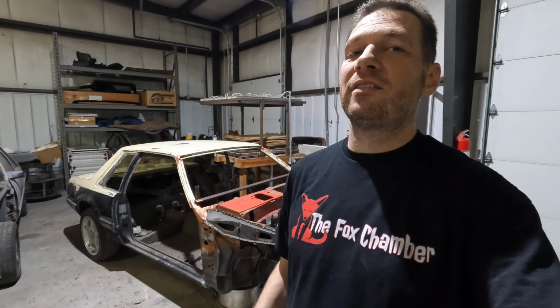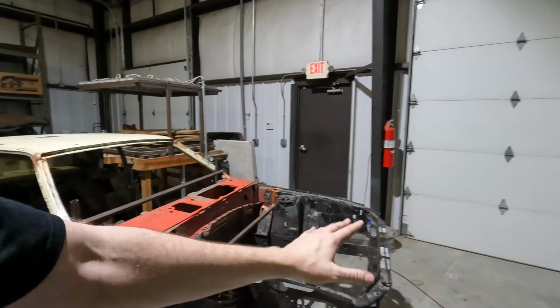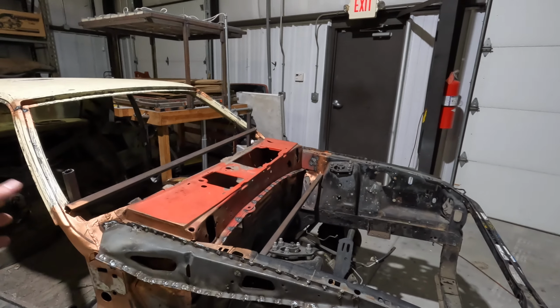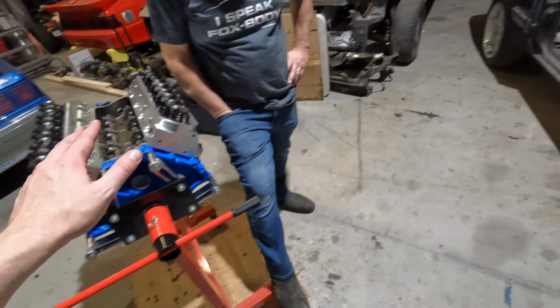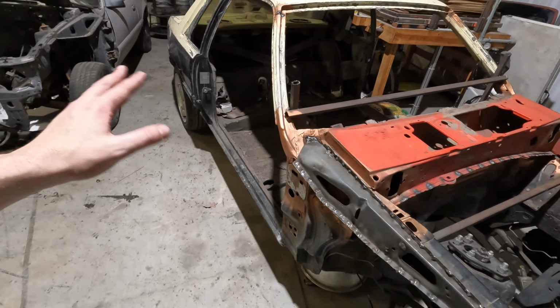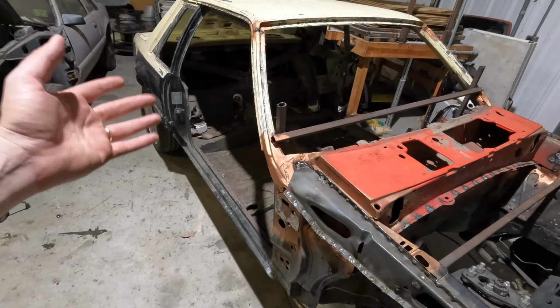Okay. No, those are some good points. So we kind of covered it all. You guys can tell which way I want to go, but let me know what you think. Would you rather see this more kind of redone closer to stock, just a little bit of changes off of stock? But obviously we got a high horsepower motor right here, and that would be a little bit of a nicer build, more of a resto mod, occasionally track.